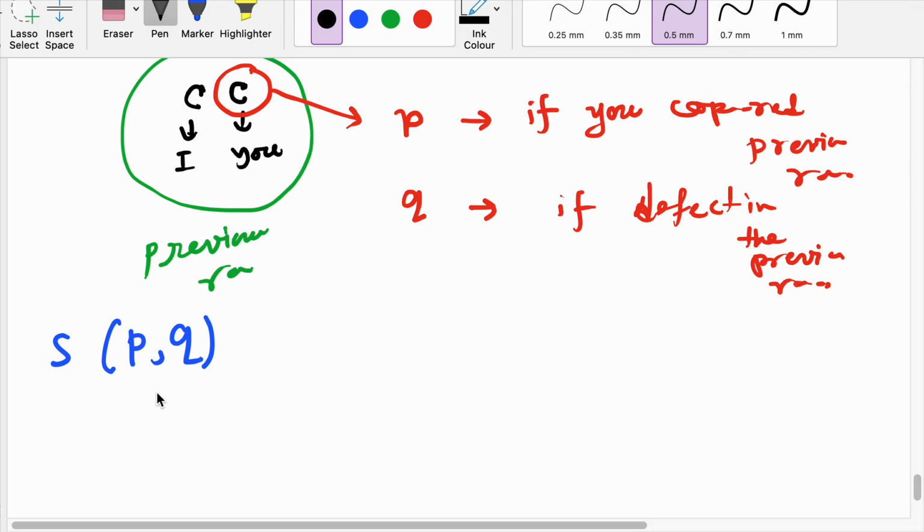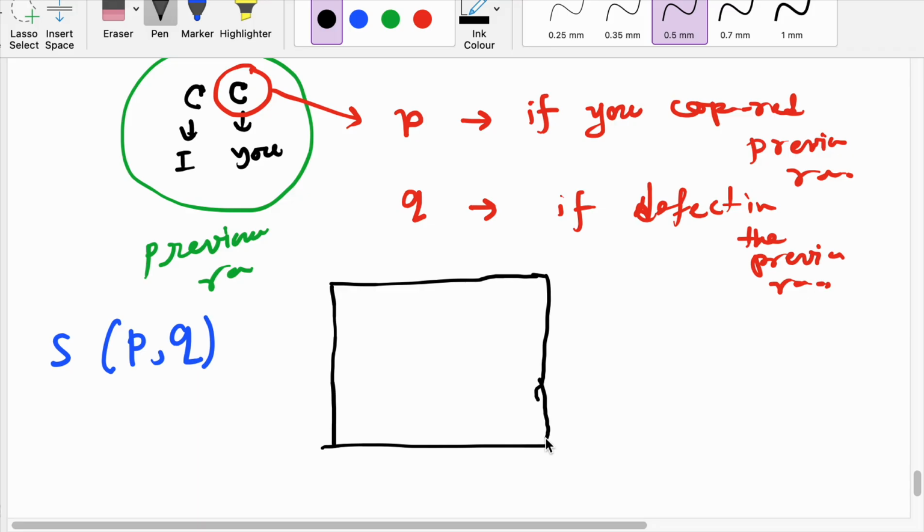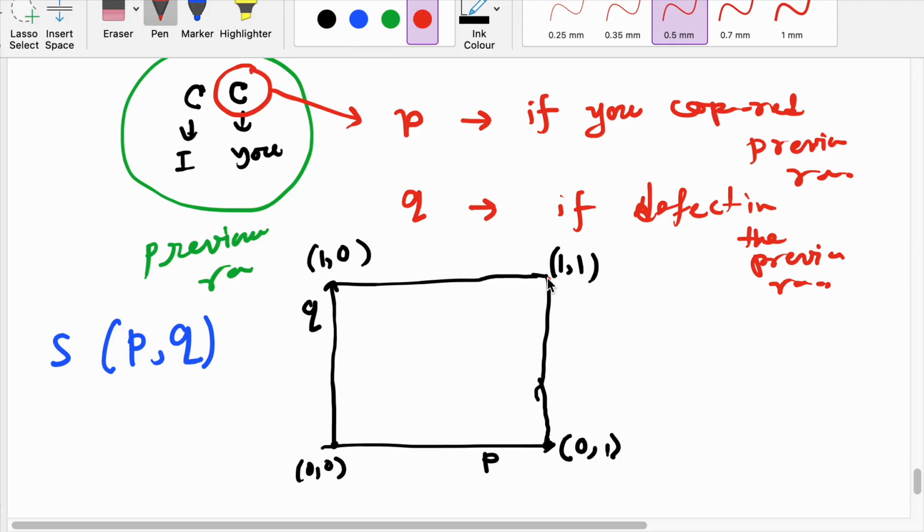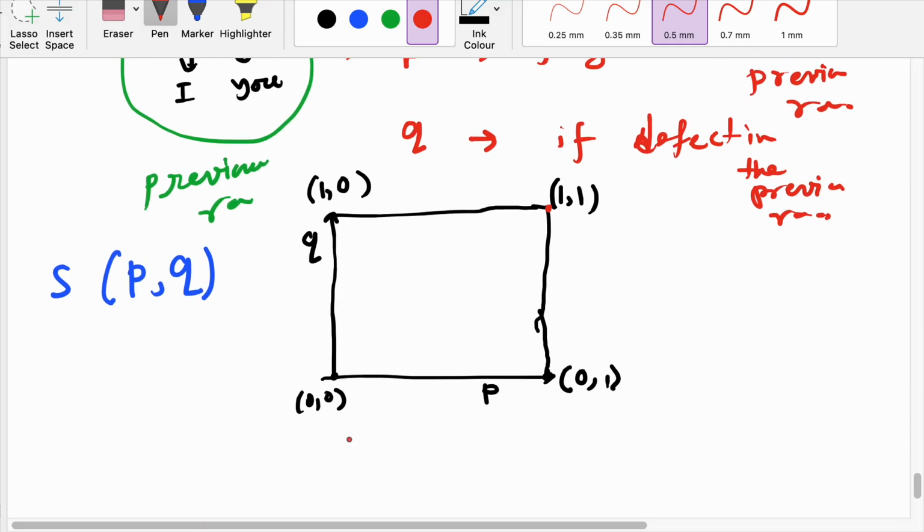So this is my strategy. Now in this notation we actually get back our known results. If I draw a PQ space, in the reactive strategy space everything will remain between 0 and 1, suppose this is P and this is Q, and the corner points are actually our deterministic strategies. This will be 0 1, this is 1 0, this is 1 1. Let us see what these corner points mean.